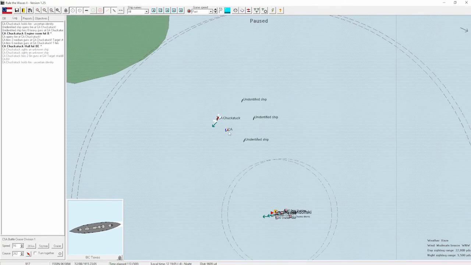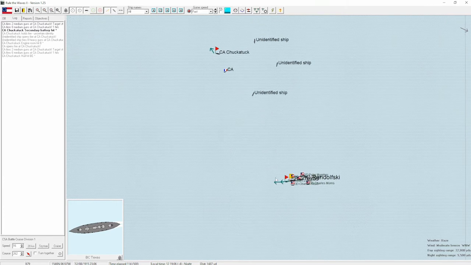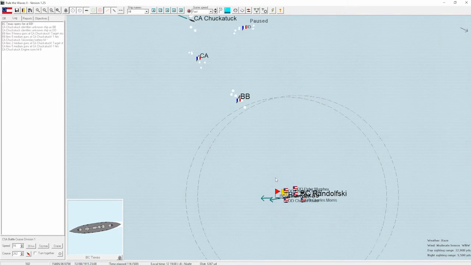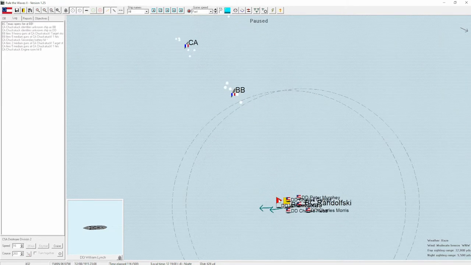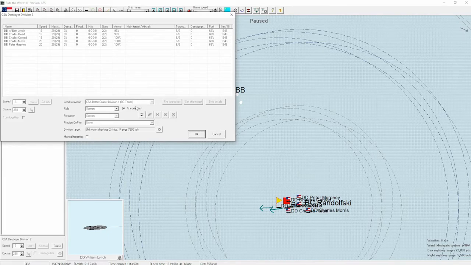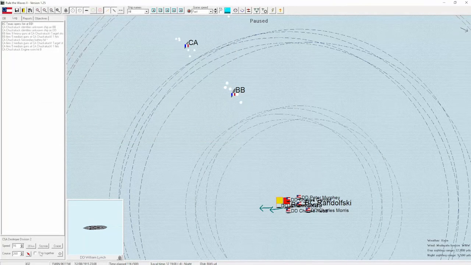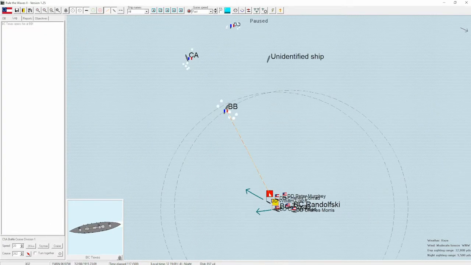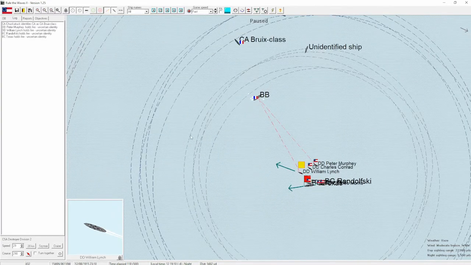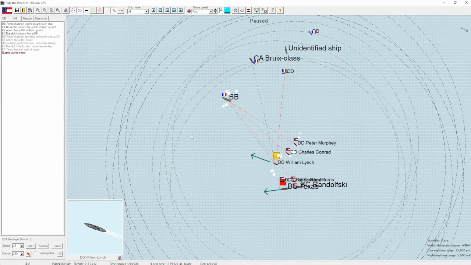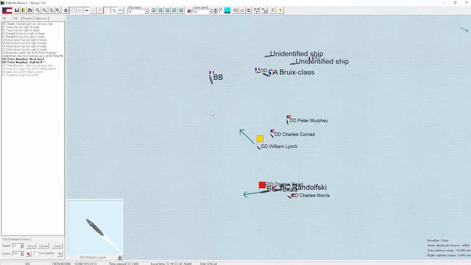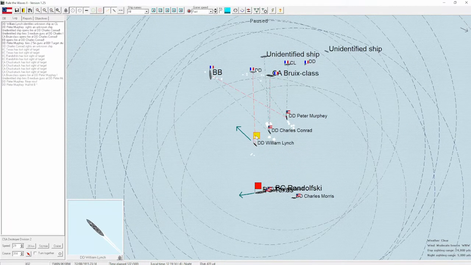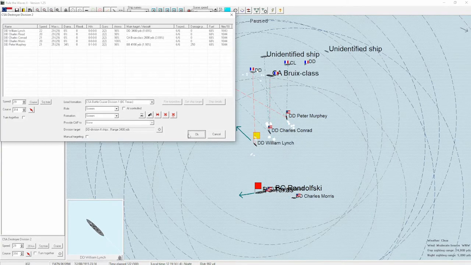Oh, Chuck-a-tuck, I fear for your life right now. Could it be? You fool! All right, we'll do our own little torpedo run at this guy. Then he's gonna play the fool. We shall not stand in his way. Yeah, I don't think we're gonna get the shot on the BB. We might get one of the CAs, and you don't have turned together, oddly enough.